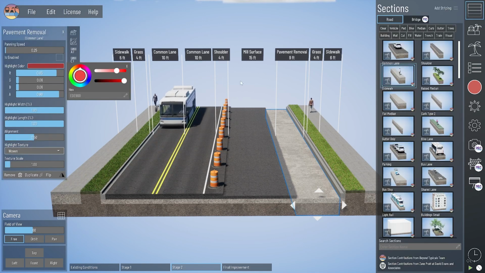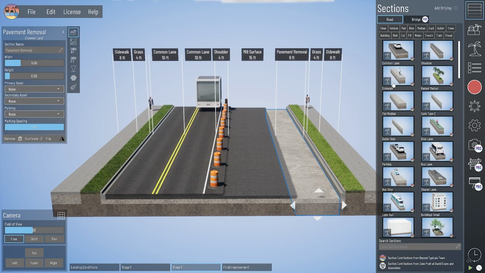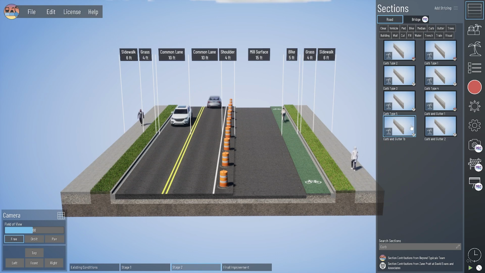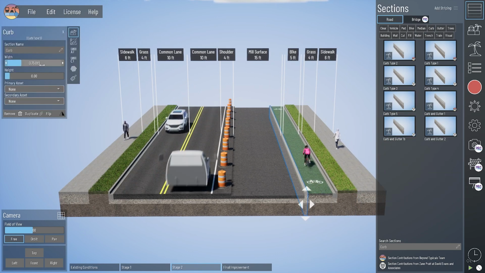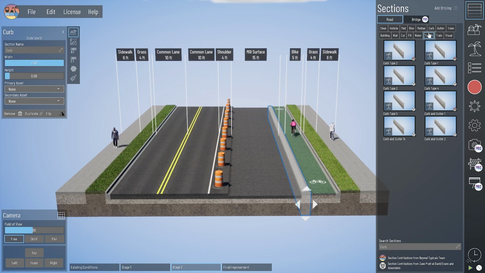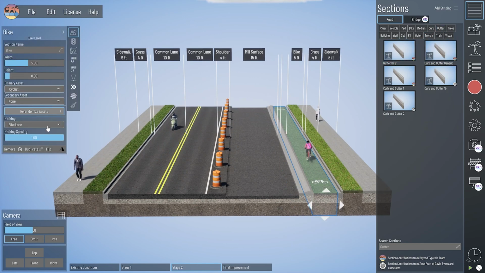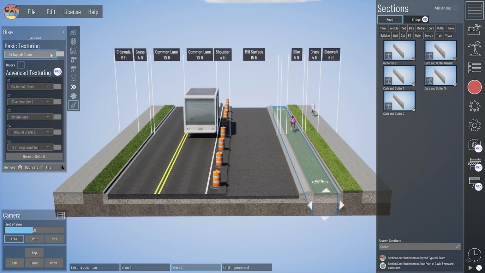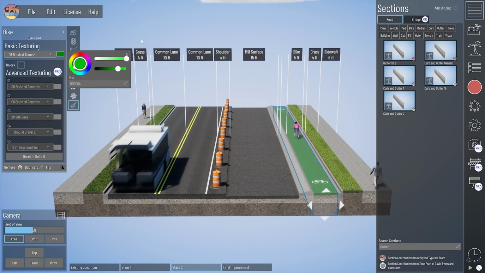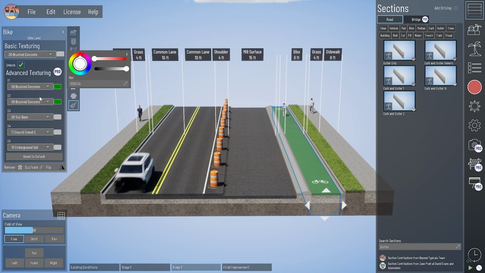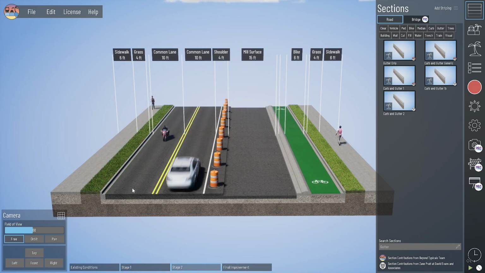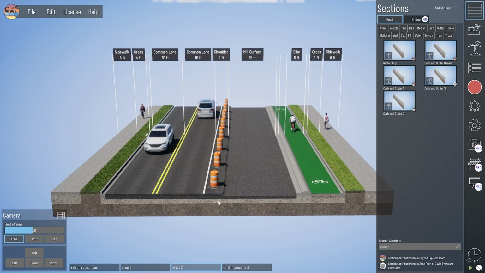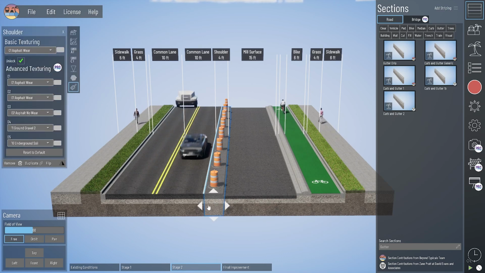And then I'm going to want to build in my bike lane, my curb type 5. That is 2 feet. And the gutter. I'm going to change the texture on this bikeway to match. Now, the rest of the pavement we want to show is milled. There's a few things to address here. First, we can get rid of those barrels and bring that shoulder width back later.